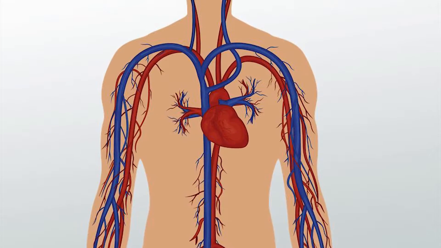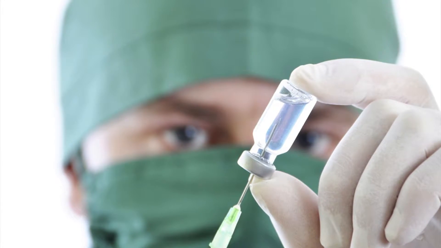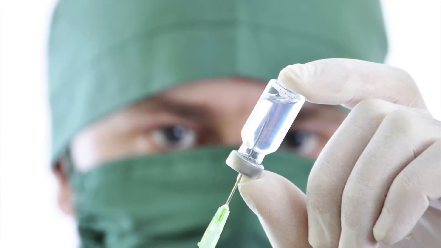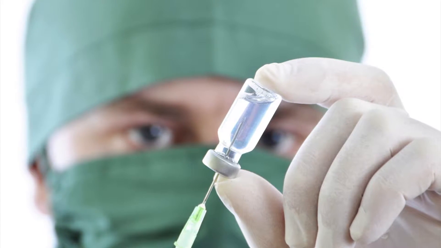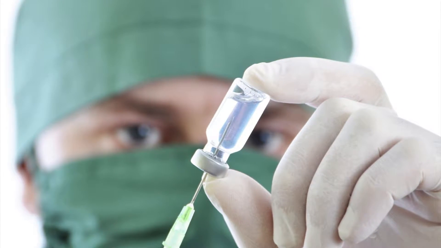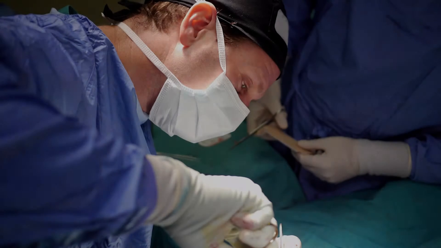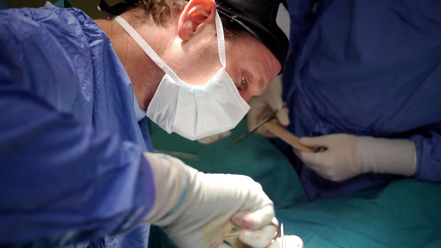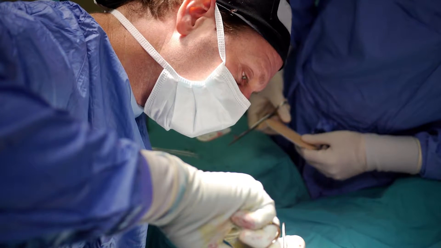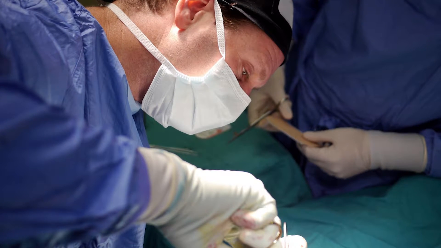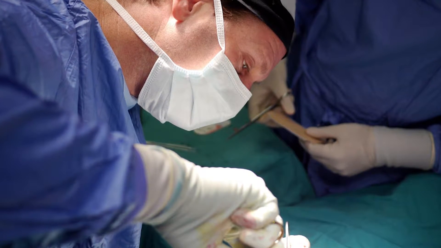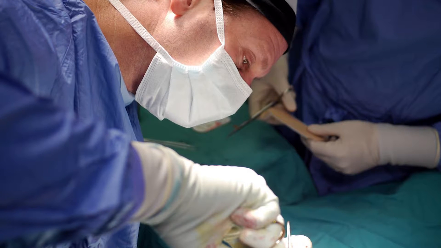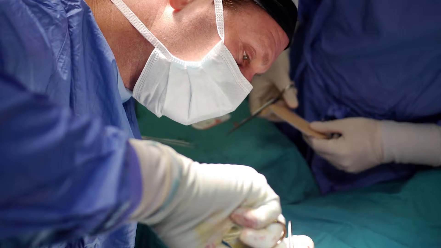How is an open-heart surgery performed? Your surgeon will give you either a general or a local anesthesia before starting the procedure. This helps to keep you free from the anxiety and pain associated with the surgery. A heart-lung machine is used to supply oxygenated blood to the brain and other organs. Once the surgery is complete, the machine is removed from the heart; however, it is not required in a few open-heart surgeries.